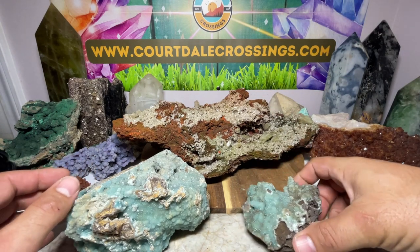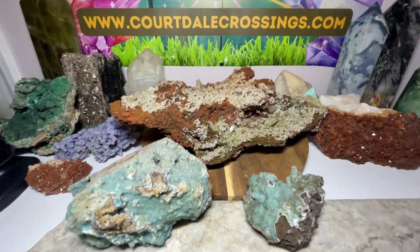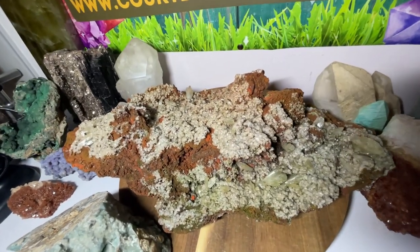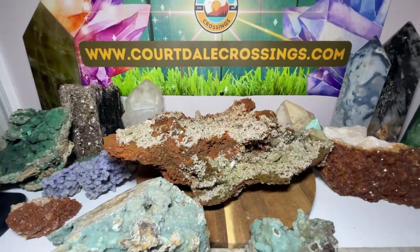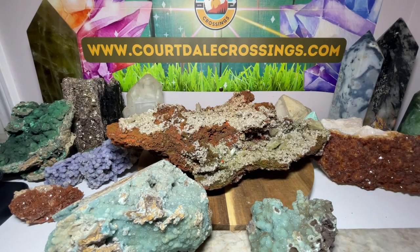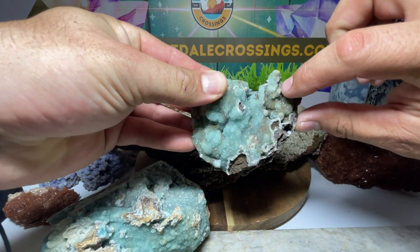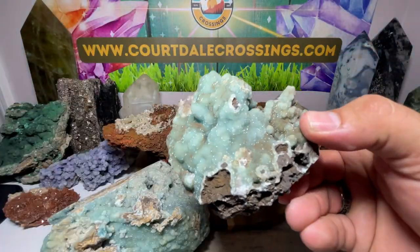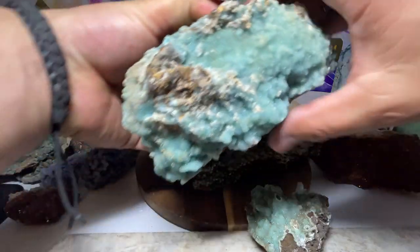Looking at the appearance, the white is loaded with crystals and some of the crystals are pretty large too. It's just covered in crystals, and some of them in the back are like a little fan shape — they are beautiful crystals and you can get pretty good size chunks growing all over it with the white.